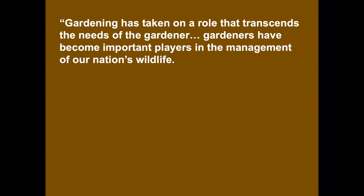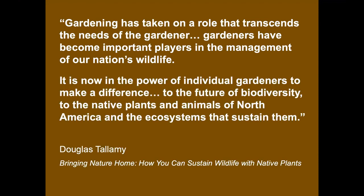And that's because of that ecosystem function and those connections now. The natural landscape has been altered so much by humans. There's been so much damage done, destruction of habitat and all sorts of other things, that now by choosing what you garden with, what you garden for, individual homeowners, even with a little urban backyard or suburban backyard, can actually provision and provide for wildlife and start shifting that balance and making a difference. So you can alter or contribute to the future of biodiversity in North America or in other countries, depending on where you're living and where you're zooming in from.